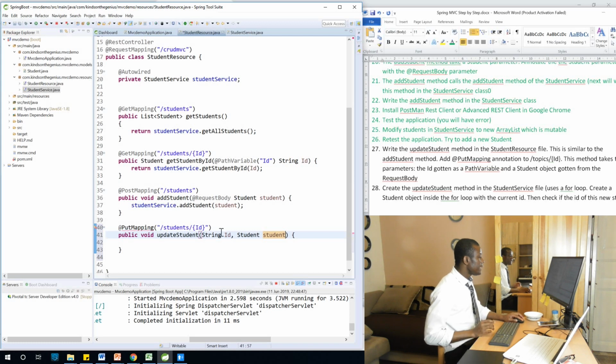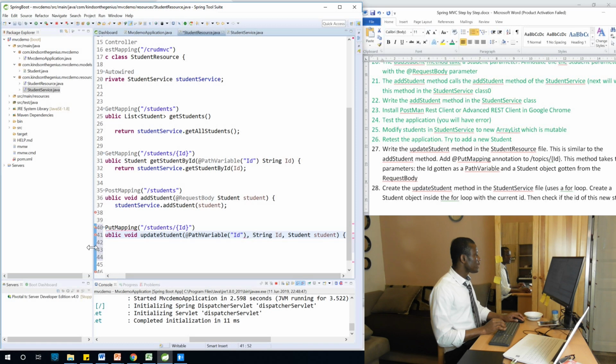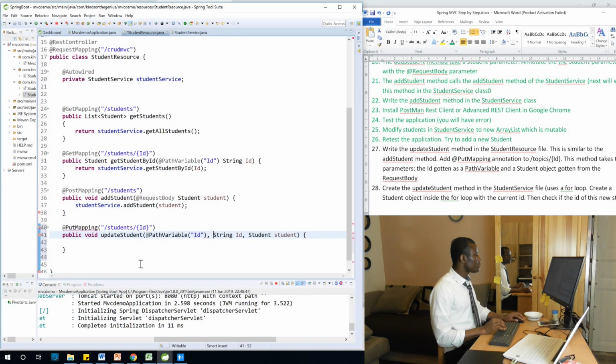Everything is clear. Now this ID is coming from where? It's coming from the path variable. So I'm going to annotate it with PathVariable of id. Okay, so I'm going to shift this a little bit backwards.